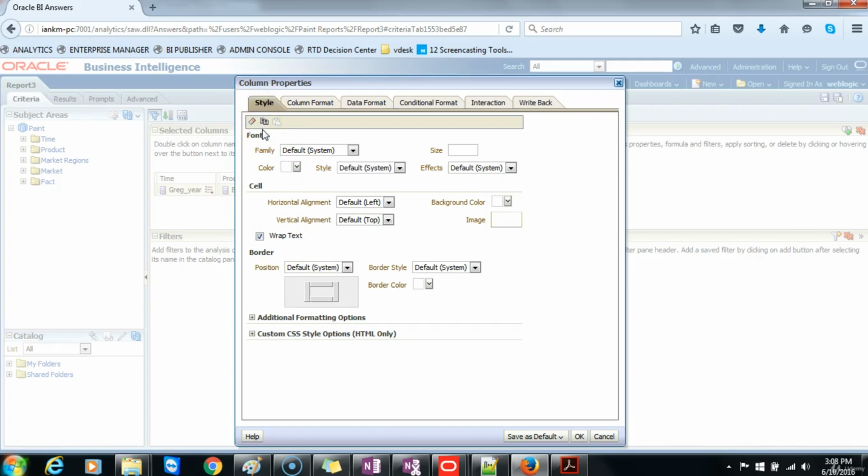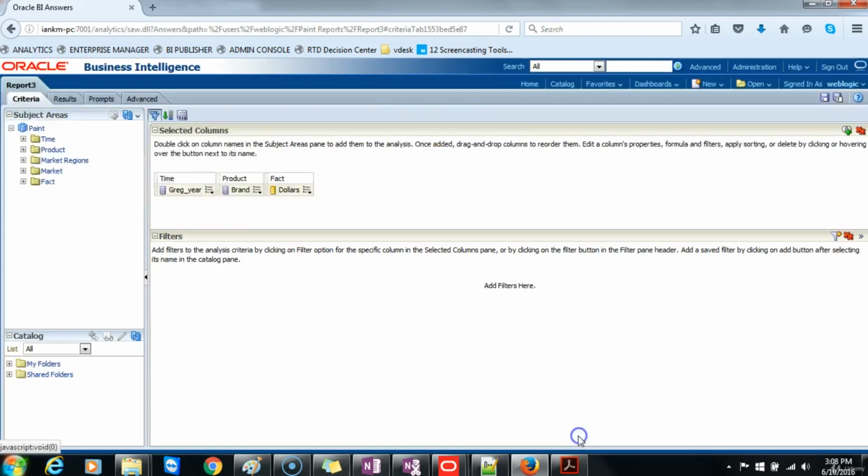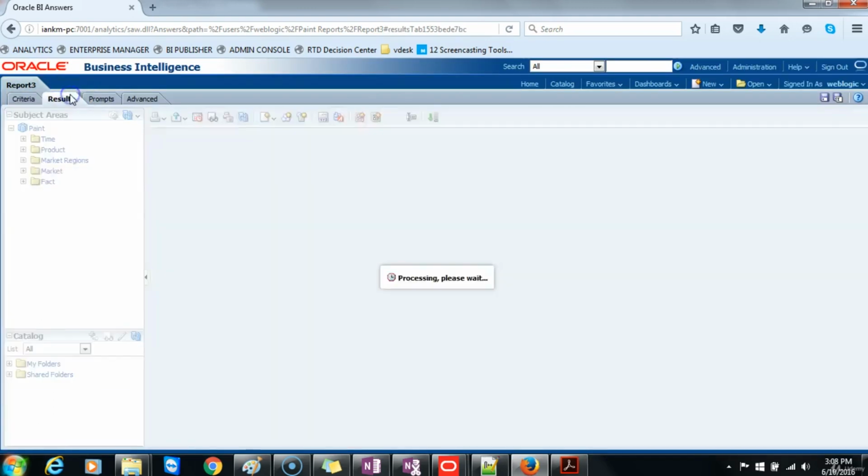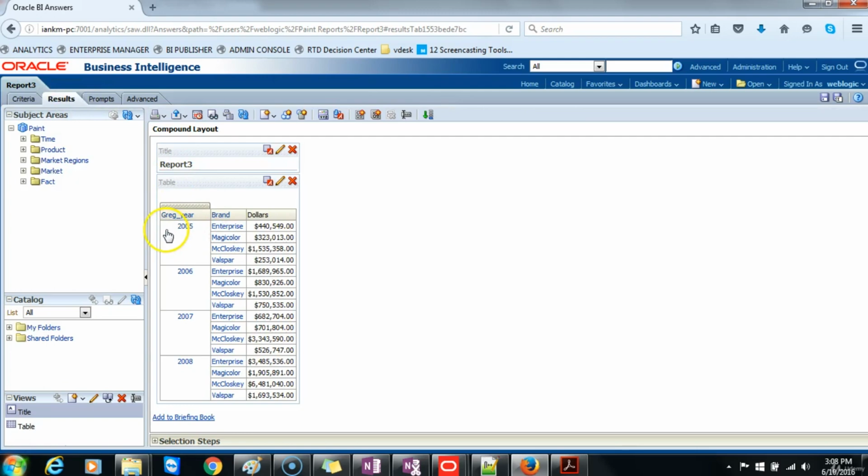Then we'll select center from the horizontal alignment field drop down list, and then we'll click OK. We'll run our results, and you'll notice that it has shifted from left align to center.